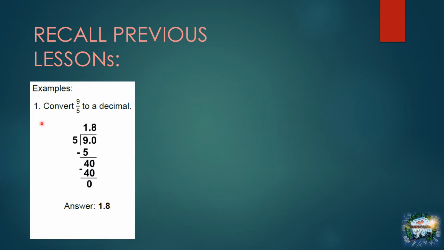So, this time on how to convert a fraction to a decimal. Kung mapapansin nyo, that's 9/5. It's an improper fraction. So, in converting a fraction to a decimal, you have to divide the numerator by the denominator. In this case, that 9 will serve as our dividend, so siya yung nasa loob ng ating division sign, whereas yung 5 naman na denominator will serve as our divisor. So, we divide 9 by 5, and the result will be 1.8. Okay, so 9/5 is equivalent to a decimal form, 1.8.